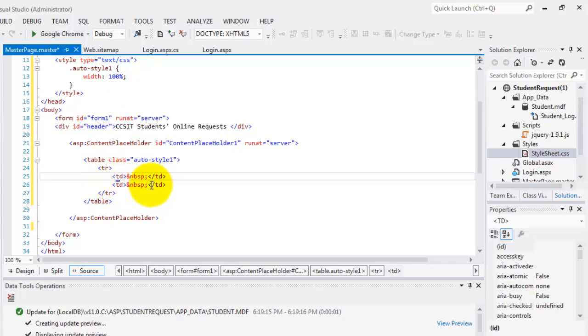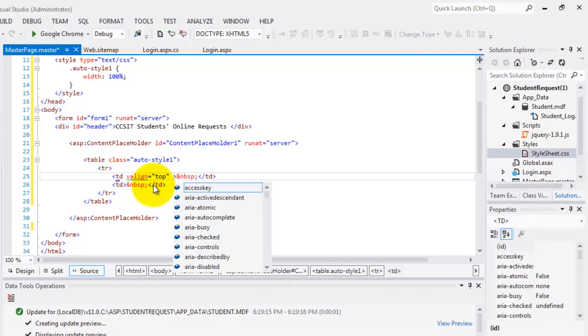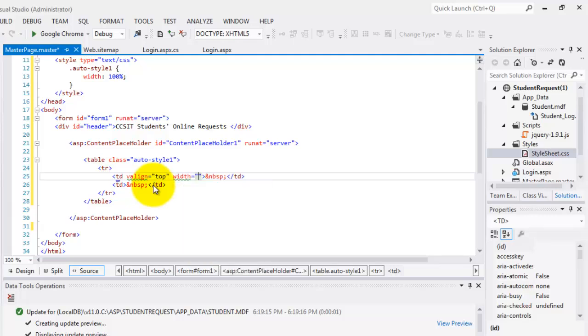Now in our first TD, let's use valign. Just type it. And the width is equal to 25%.